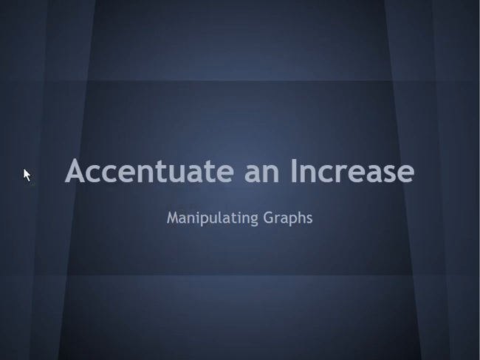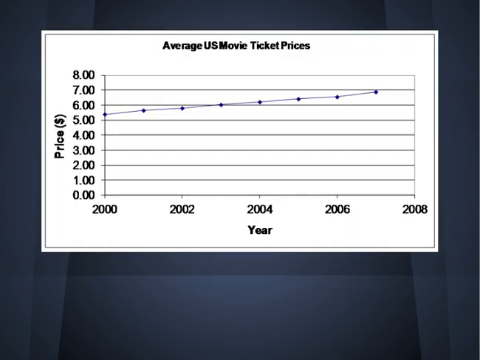One giant way that people try to mislead with statistics is by making changes in the graphs that they use. So I'm going to show you an example where people can either try to accentuate an increase or decentuate an increase. Don't worry about the fact that the data is outdated. We're not going to look at that fact. We're just going to look at how the graph changes your perception of the data.